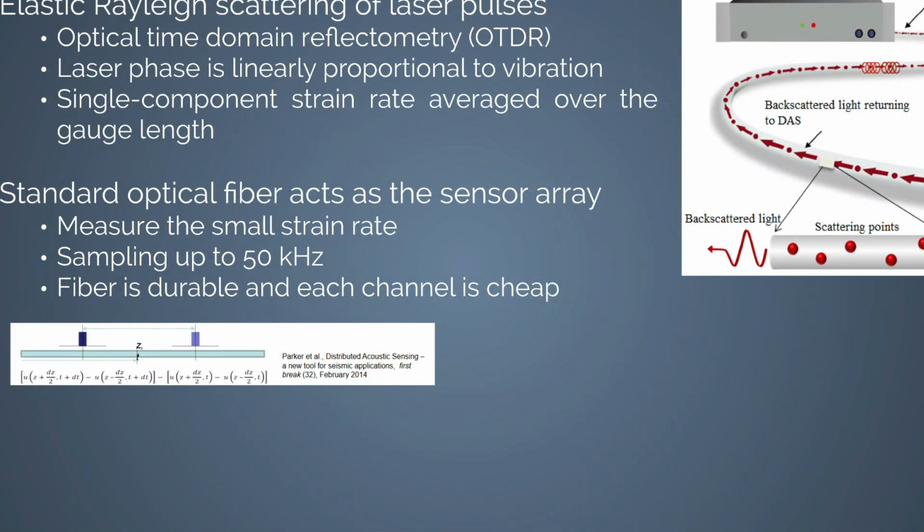DAS has several advantages, including high sensitivity for small strain vibration, low cost per channel, and consistent measurement that overcomes the difference for individual receivers. DAS optical fiber is also easy to implement and has strong environmental adaptability.